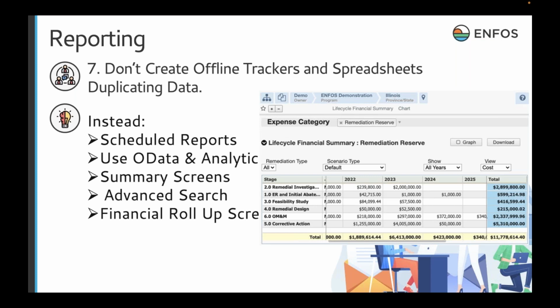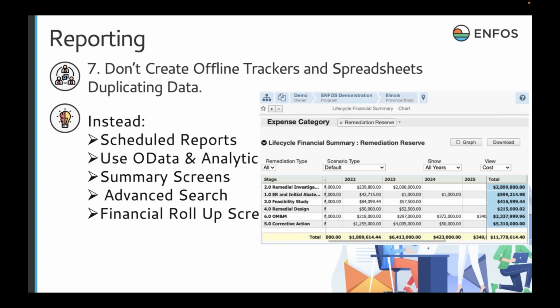Now, what I'm showing here on my screenshot, this one's really great for my employee users who have access to bigger branches, greater branches in the hierarchy. You can see in my blue hierarchy bar, I'm looking at all of Illinois and the sites and projects below that. And I'm on the financial planning lifecycle page.